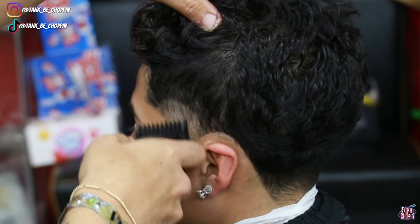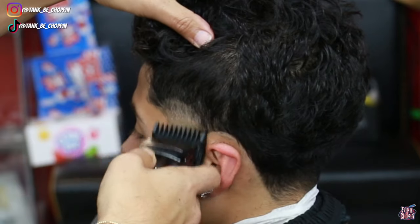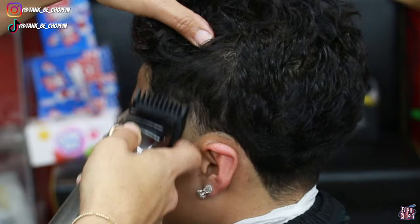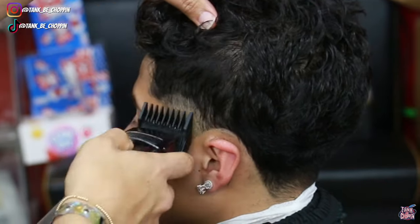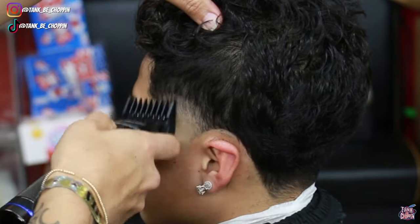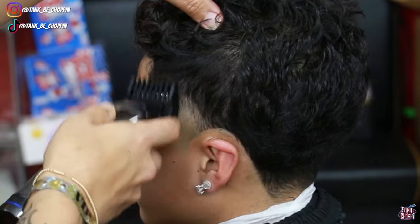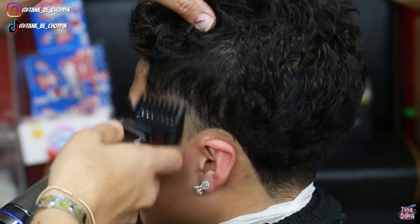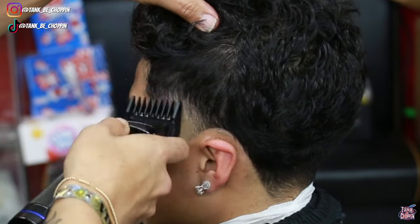As y'all can see, I'm using my corners a lot when I'm blending — I like doing that when I'm doing a taper, especially when I have a little room to work with. The way his head shape is, I didn't have a lot of room to place my clipper, so I had to use the corner a lot. This is my 1.5 guard — same thing, coming up another section using a flick-out motion, lever all the way open. Then I set in the next section and close my clipper, coming right below that with the clipper closed.